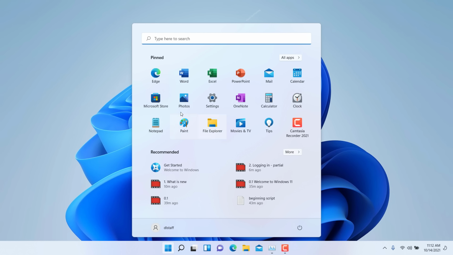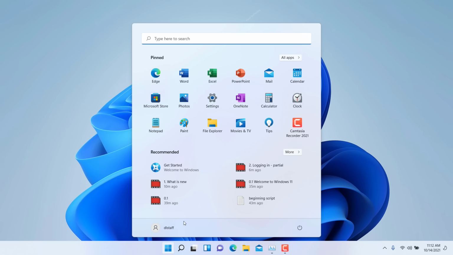Or you can navigate pinned applications as part of your options here, or the display. You can get to all the apps in the operating system from here, or there are also recommended apps as well as recommended, or what you have used recently.